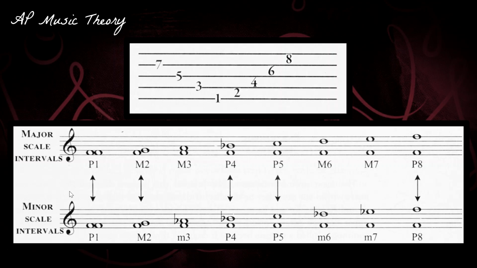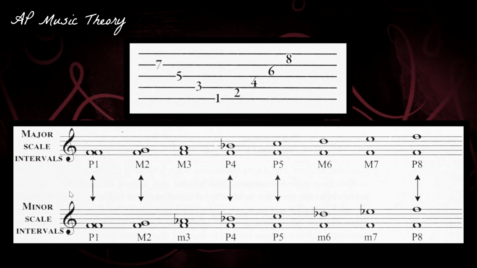Notice that perfect intervals are the same in major or minor. The intervals that are different are the third, the sixth, and the seventh. As discussed in chapter 3, scale degrees 3, 6, and 7 give major or minor their characteristic sound. The intervals from 1 to 3 and 1 to 6 and 1 to 7 are major in major tonality and minor in minor tonality. I'm also going to play you a little sample of what this sounds like.